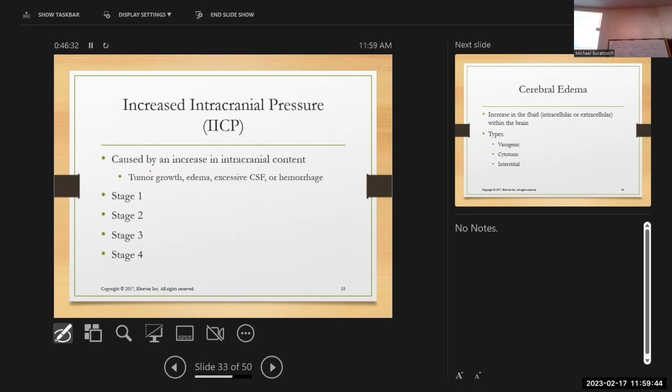When you have increased cerebrospinal fluid and increased pressure, usually your first signs are headache and nuchal rigidity, pain in the back of the head, and then photosensitivity. Then as the pressure starts to increase and you start to impinge on areas of the brain, you'll start to have things like decreased breathing, hypoventilation, tachycardia typically, as the cardiac centers start to be affected. And then as the pressure increases, you'll have loss of intellectual capabilities, loss of consciousness, and so on and so forth.